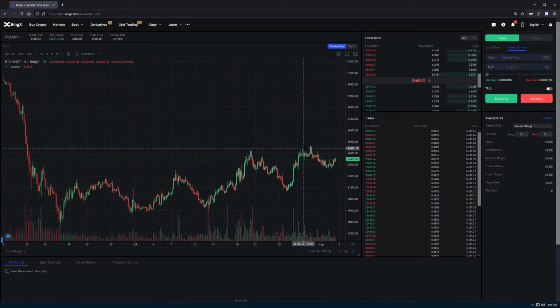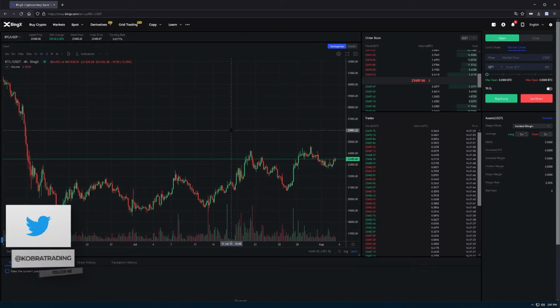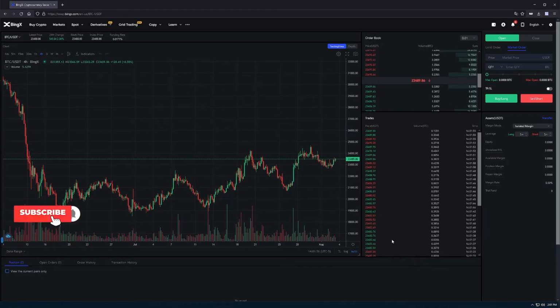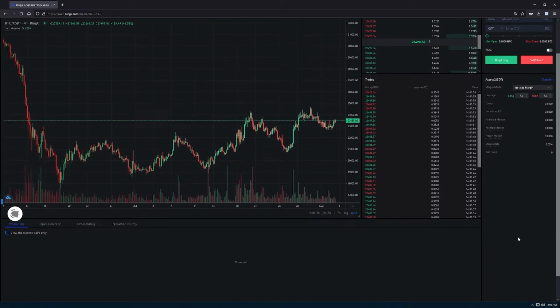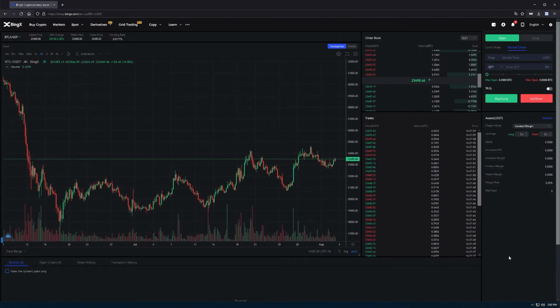If you really want to look at that, most people don't use it, but it is there if you want it. You're going to notice that there is a very similar layout here to what you're normally used to on any exchange. If you've never traded on a crypto exchange before, this is pretty much what most exchanges look like. However, I really like the dark theme on this. It looks really good. It's super easy on the eyes. The order book is very reactive here in terms of showing you the orders that are coming in.